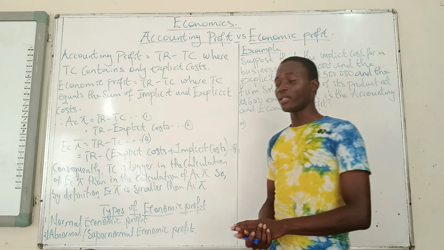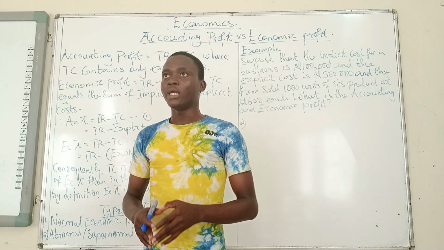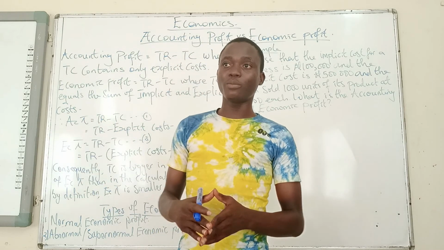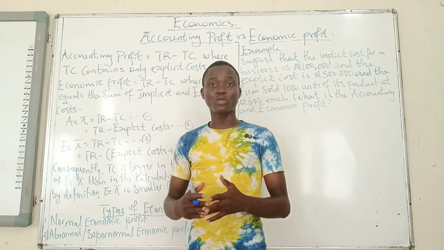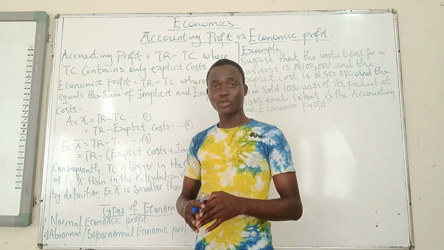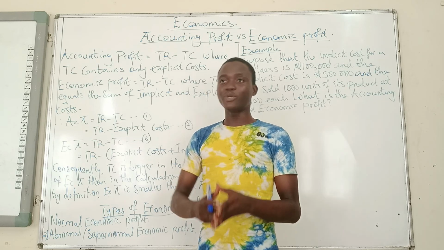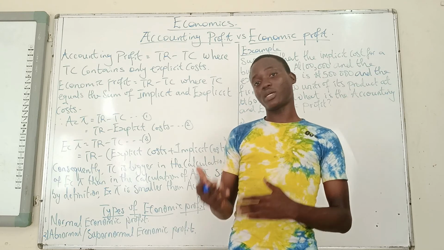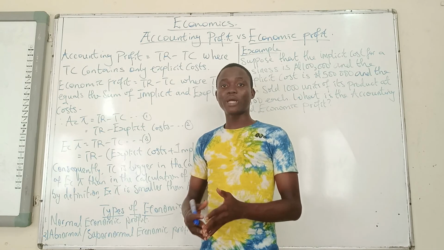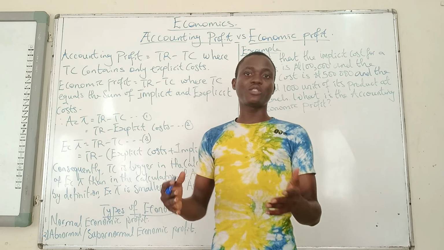Now, what does normal economic profit mean? It's just like I said earlier. Normal economic profit simply means that total revenue is equal to your total cost. And so normal economic profit is telling you that this firm is just at its break-even point. Break-even in economics is where your total revenue equals your total cost, so your profit is 0. So when the economist talks about normal economic profit, they are basically telling you that your profit is 0.